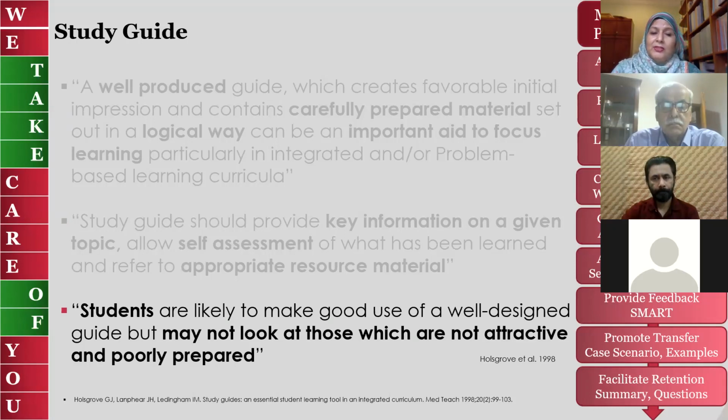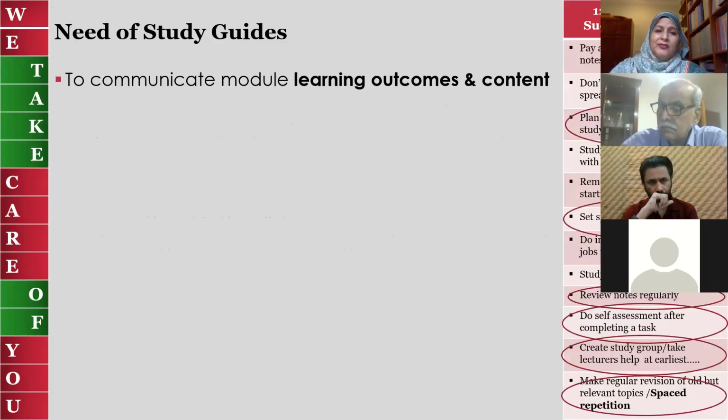The students are likely to make good use of a well-designed guide, but are not likely to make use of it if it is not attractive looking to them. The designing of the study guide should be such that it looks attractive to the students. The textbooks produced for the students have a lot of pictures and are more colorful. Similarly, the study guides have to cater to the needs of the students in that respect, so that they look attractive to the students. What is the need of the study guides then?